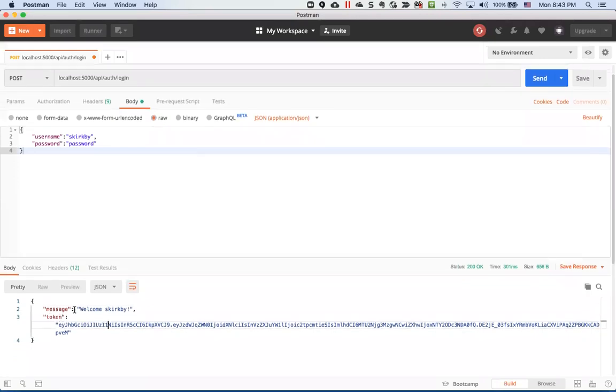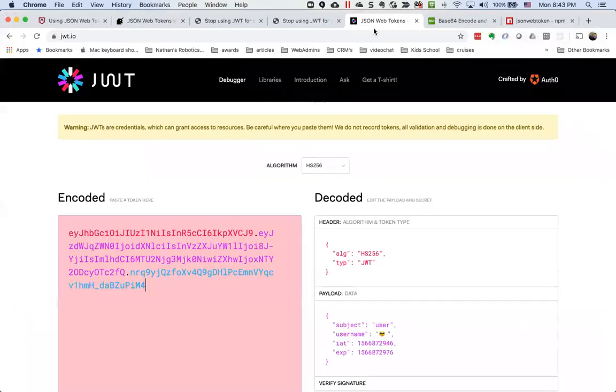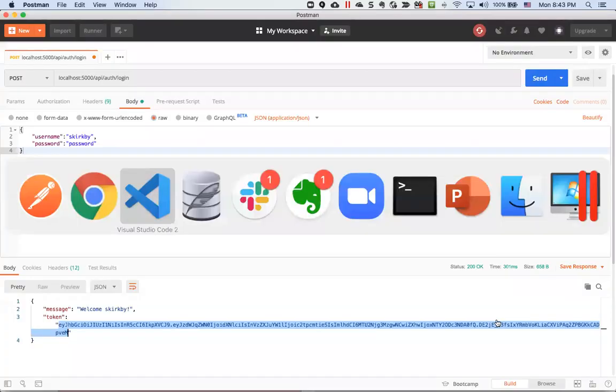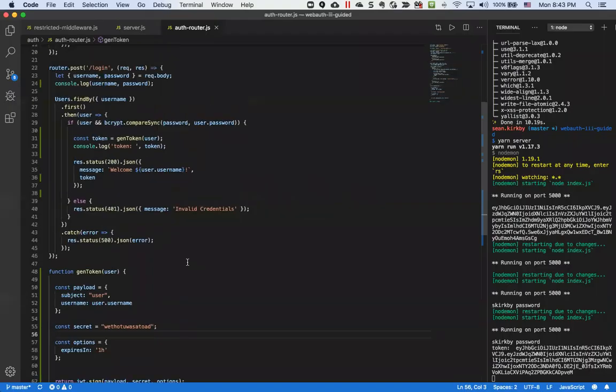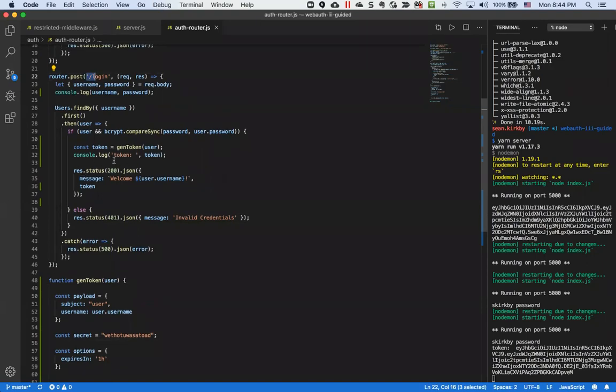So here you can see we got the message and we got our token back, right? And if I were again to take this token and poke it into our decoder, you can see we get the data that I sent back, just the username, not the password or anything else, right? Okay. So now we've got it so that we can authenticate the user, and we're sending information back to the client in a token that includes who that user is.